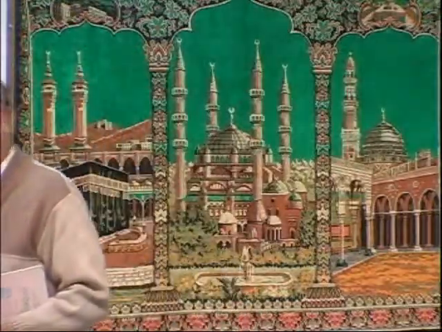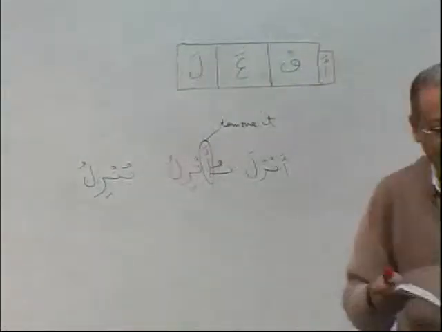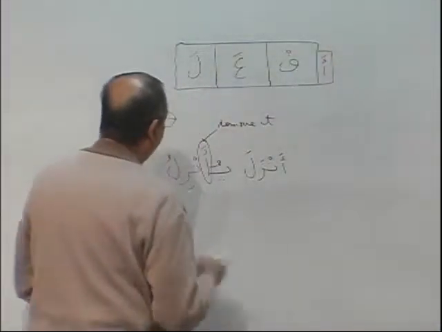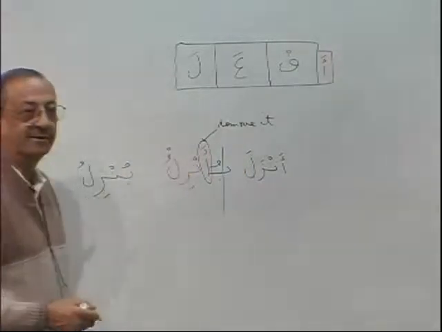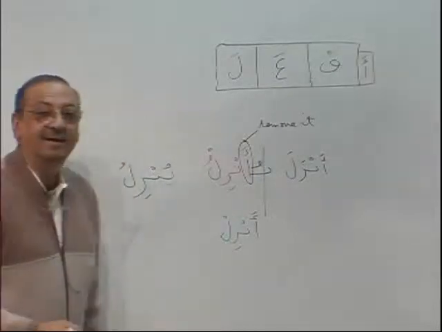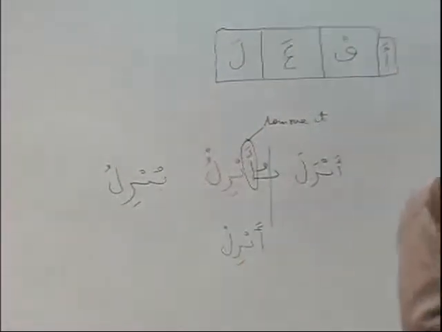Okay. Now the amar. The amar is formed from the original form of the mudariya and not from the existing form. What is the original form of mudariya? Yu'anzilu. And what is the existing form? Yunzilu. So, how do you form amar? From the original one. You will just drop the mudariya. Are you with me? You drop this, and you give a sukoon here. So what is left now is anzil. Anzil. Very simple. Inshallah, you will practice.